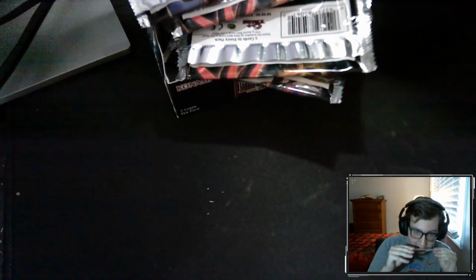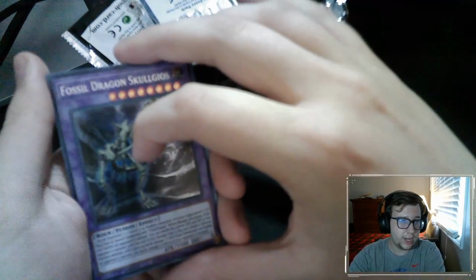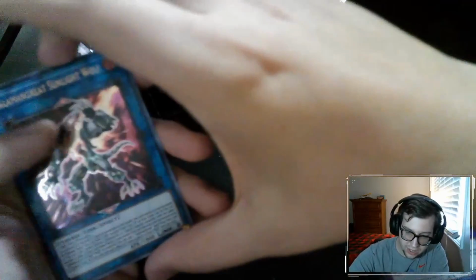Can we get some last pack magic? Let's pull a Samurai Sam and do a little smell. See if that brings us some luck. Probably not, because I'm not really good at pulling cards. But I am doing it for the fun, and I got a Chaos Emperor Dragon, so not too bad. So we are going to do Monster. And then it is Fossil Dragon, Black Whirlwind, Necro's Gunner, and then Evoke Cicadia, and then Salamangreat Sunlight Wolf. Alright, and that is all the packs.